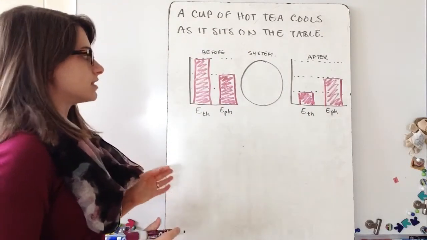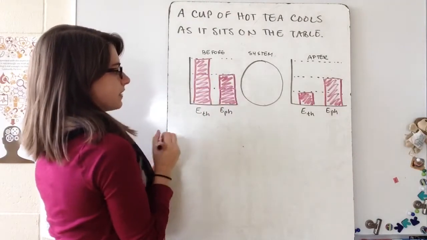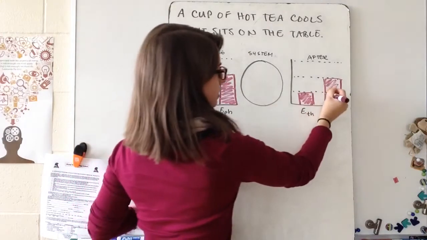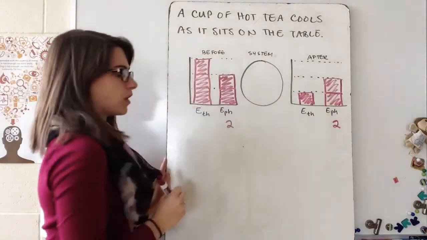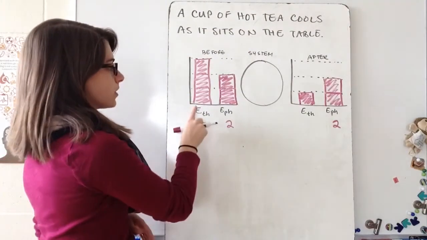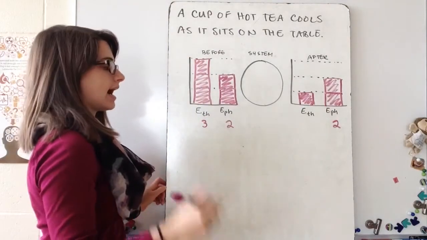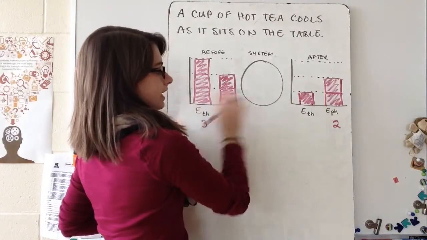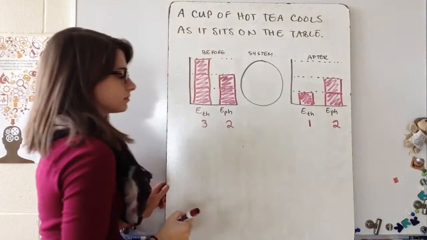So we're going to say that since it's cold, it has low thermal energy. Now, if we think of these in terms of boxes, our phase energy had 2 at the beginning. Since our phase didn't change, it still has 2 bars of energy at the end. Our thermal energy had 3 at the beginning, because it was really hot. It had high thermal energy at the beginning. At the end, since it got cold, it only has 1.